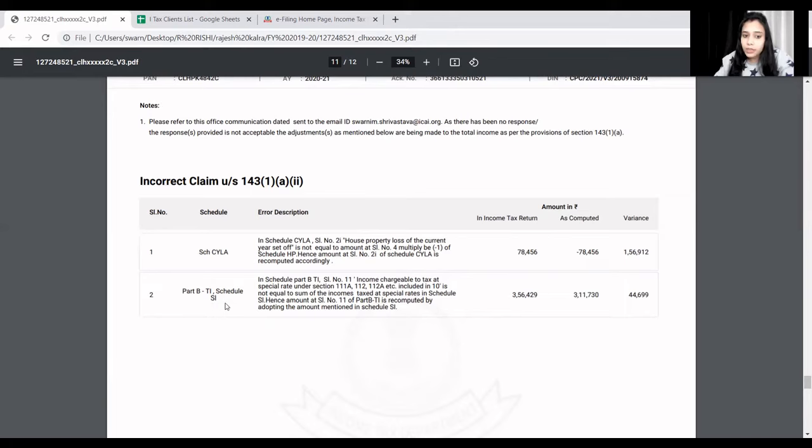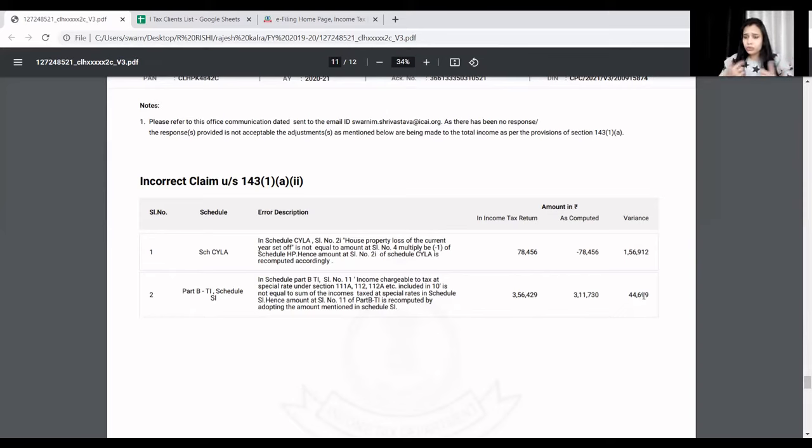And in the special income schedule, the amount which should be taxable is 3,56,429, and the income offered in the income tax return is 3,11,730. The variance is 44,699.